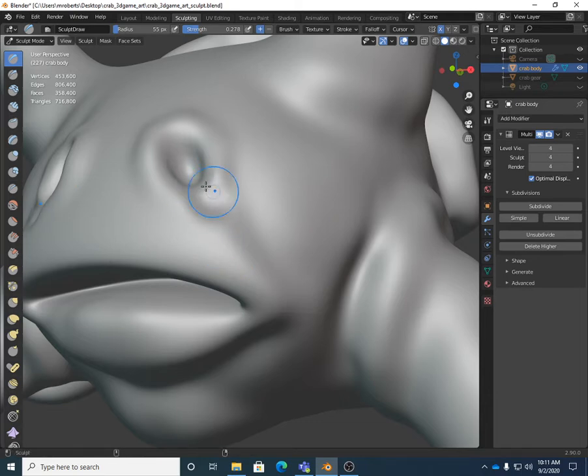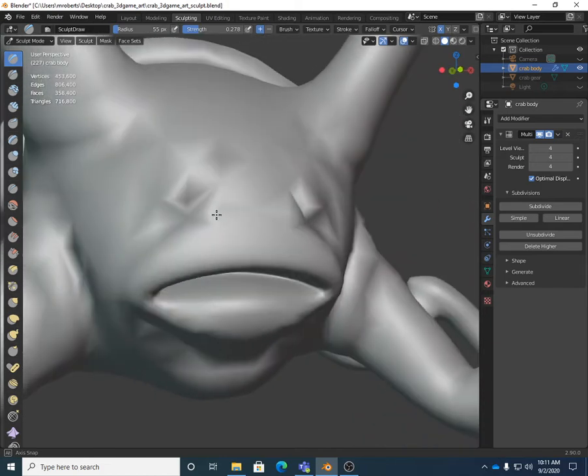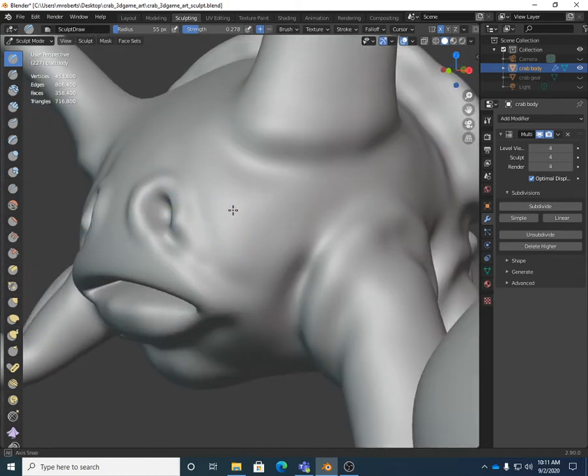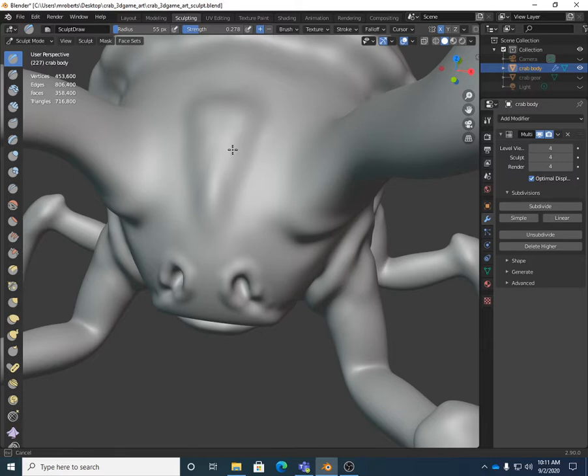I'm going to hold down Control a little more to bring this in a little bit there, because we're not planning on retopologizing this, right? So don't really change the shape that much. We're going to let the normal map do a lot of the work for us. But you see how we can get in here and do some cool little shaping to add a little bit more nuance to it.